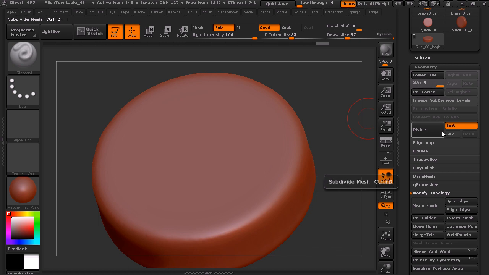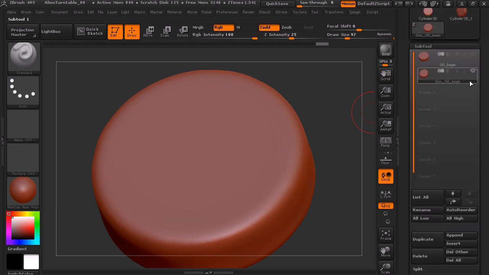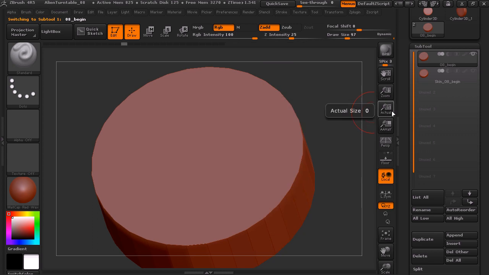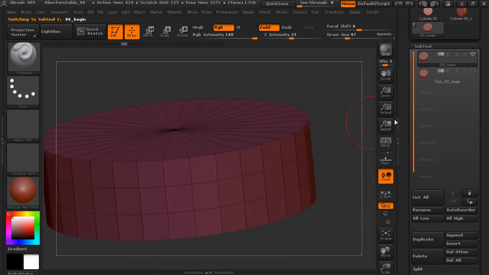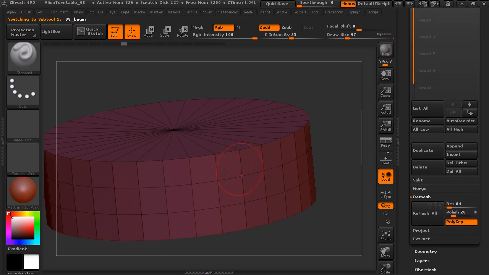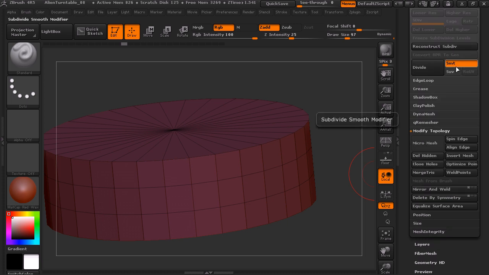All right. One more thing that I just wanted to touch on real quickly is if you want to add subdivision levels, but you don't want to smooth the shape, you can come in. So let's say I wanted to add resolution, but I didn't want to smooth out the edges or anything. When you subdivide, you can turn off this subdivide smooth modifier, this SMT, and then you can subdivide.